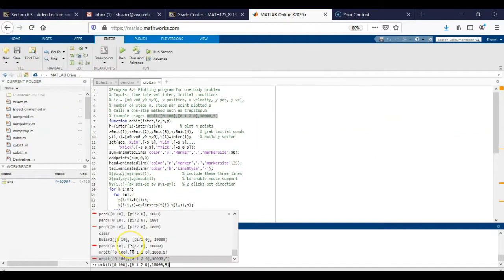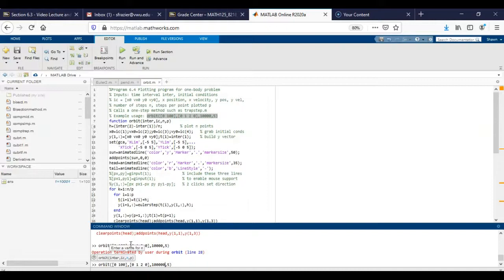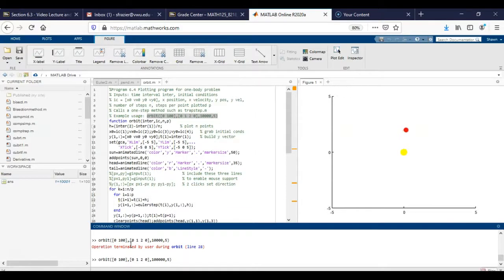Okay. If we do an even smaller h, that's 0.001, it requires 1 million steps. Of course, this is going to go fairly slow, so by the magic of video lecture, let's speed it up. So this is during its second revolution around the sun. You can see that Euler's method is going very slow, of course, because we have 1 million steps here, lots and lots of computations going on.